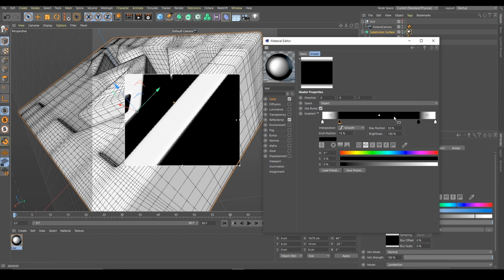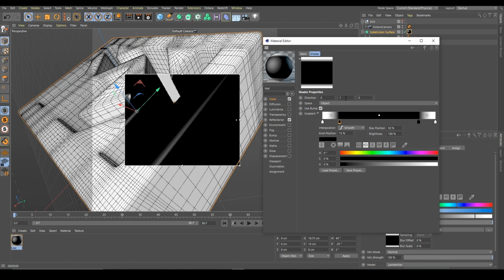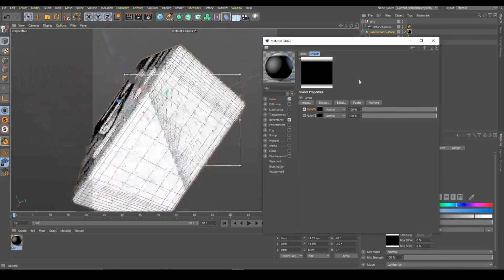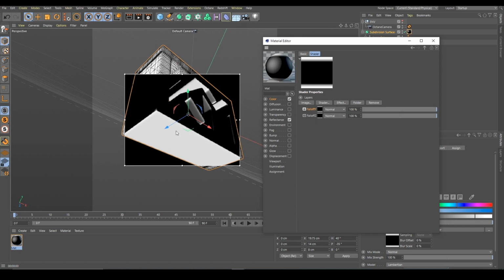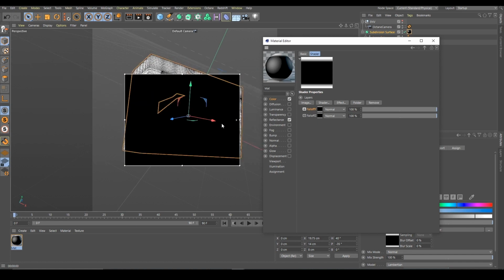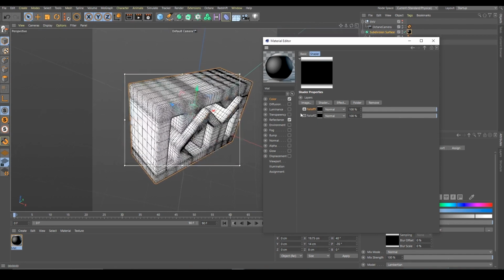The gradient is already set up, so I only have to change this vector here at the top. So I'm going to change it from 0, 0, 1 to 0, 1, 0, which would be the y-axis. So we can check if this is working, and this seems to work. We see in green the y-axis arrow, and the top is white and the bottom is white too, and the rest is black. So this is also working.